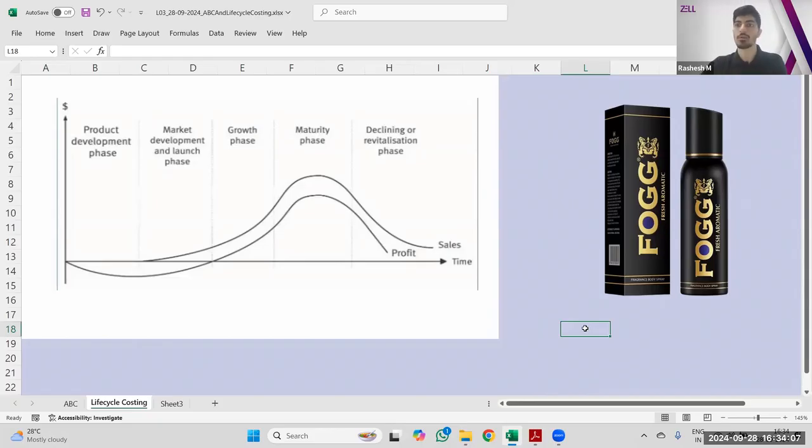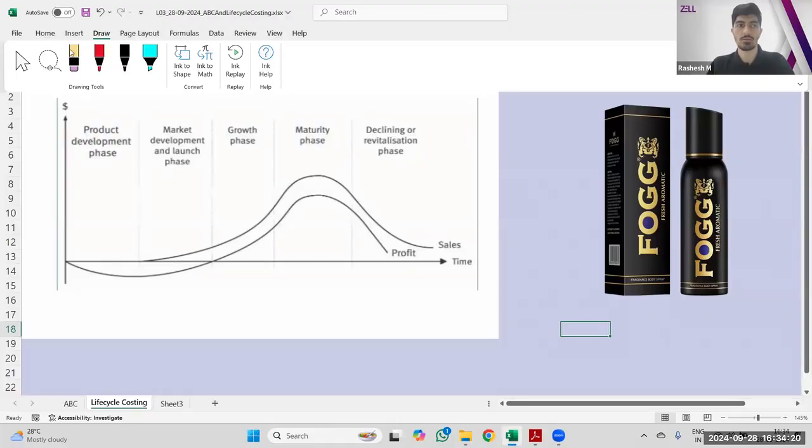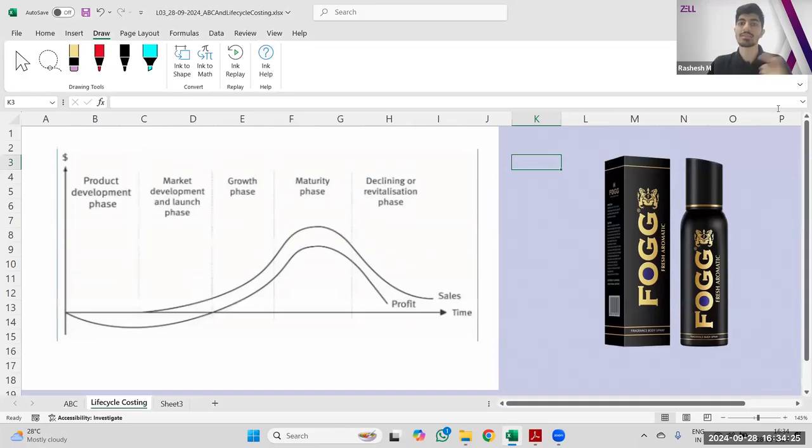Now, the life cycle of a product simply is split into 5 phases. The very first phase is the product development phase. At this phase, guys, is where a product or a company goes through all the activities to find similar gaps in the market. They do R&D, they do prototyping, they work with customers, all the things that we discussed during target costing. All of these happen during the development phase.